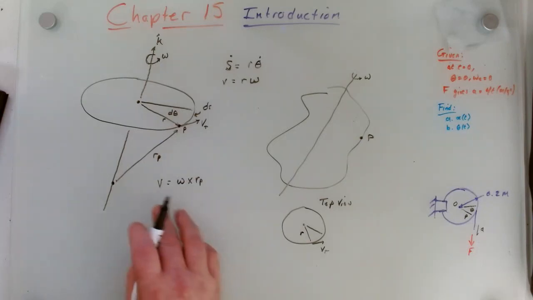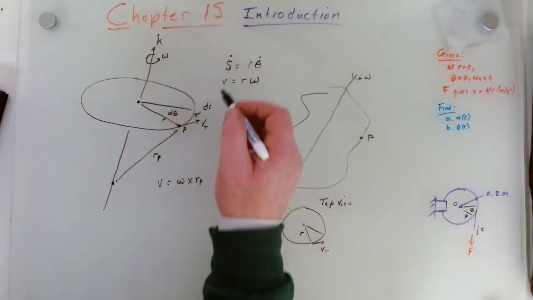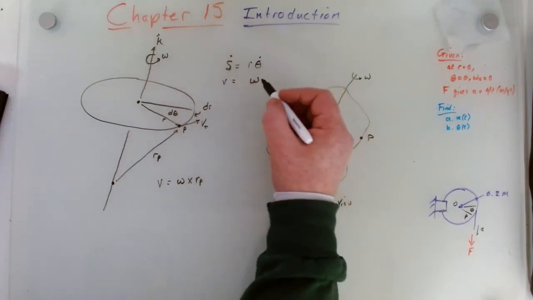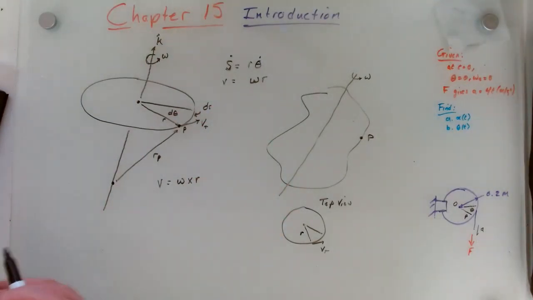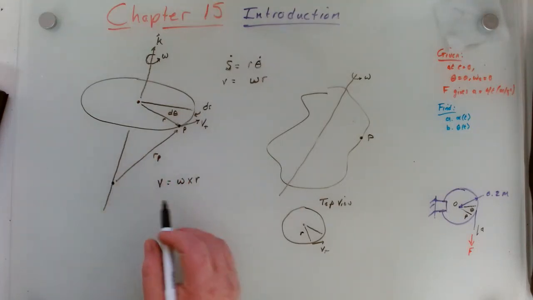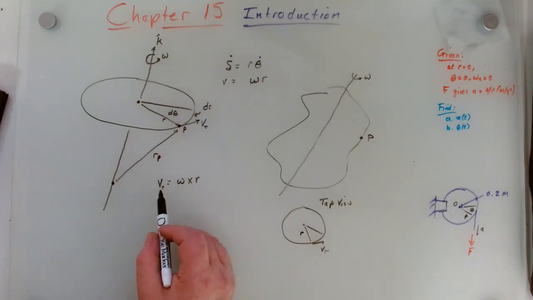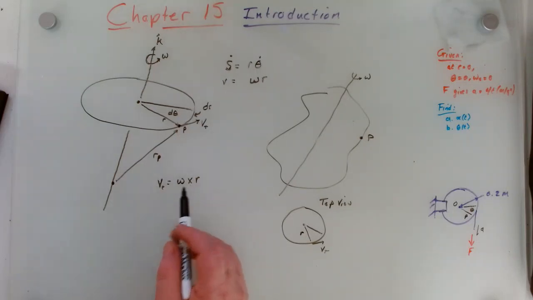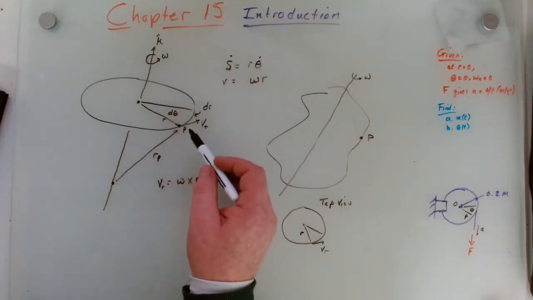Which we simplify to R in general terms, because if this is true and we're in the 2D plane, then we can just as easily reverse the direction and say that that's true. Well, if that's true, then it doesn't matter where R comes from. We learned that in statics. So this is our relationship to get the velocity, and note, what we're talking about here is the tangential velocity. You'll pretty much always see it just as V, in the same way that you'll pretty much always see this just as R, but it is the tangential velocity. And expect that the problems that are challenging are going to be complicated. Okay, so back to this relationship at point P.